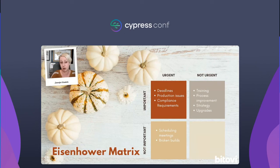From there, we move into the top right quadrant, which is going to be things that are important, but not necessarily urgent. And honestly, this is where process changes are going to live. Things like training, things like strategy and upgrades. So shifting left would definitely be a part of this. The problem with this quadrant is we all agree that these things are important, but they don't always get acted on immediately. There might be priorities in here that get shuffled around. Maybe you have this great end-to-end testing movement that's going to get thrown out the window because your company decides to prioritize shifting to AWS instead. True story, I've seen that happen before. So understanding what is in that important but not urgent quadrant can be really helpful.